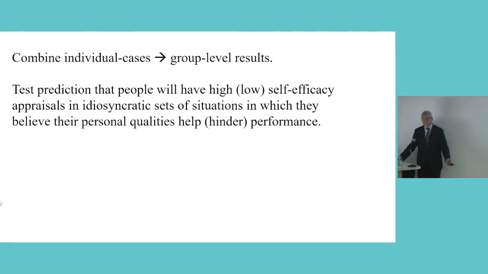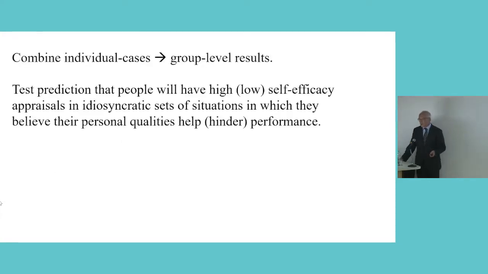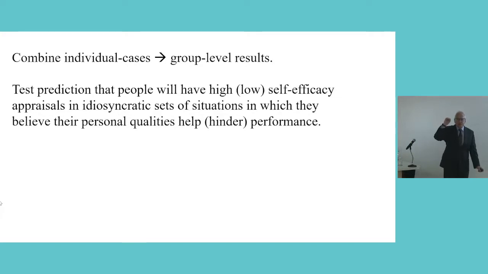But at one point, it'd be nice if something lawful happened. So what we do, and note that the study works, of course, otherwise I would not have been invited. But what we're doing is exactly what was in those abstract circles and lines pictures in the previous talk. For each person, we're saying, oh, these are the cluster of situations where their personal weakness is coming into play. These are the cluster of situations where their personal strength is coming into play. And we're identifying for that person their level of self-efficacy in these situations and those situations. There would be a study if there were only one participant. That's the fun part of the Kappa model.